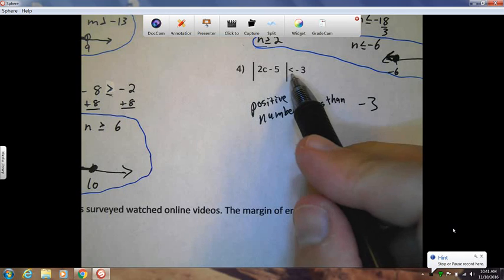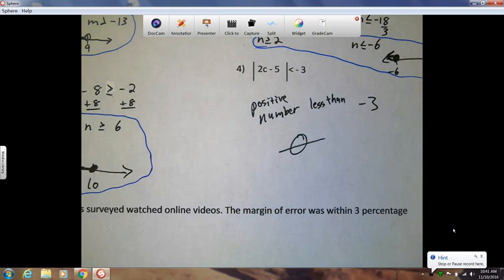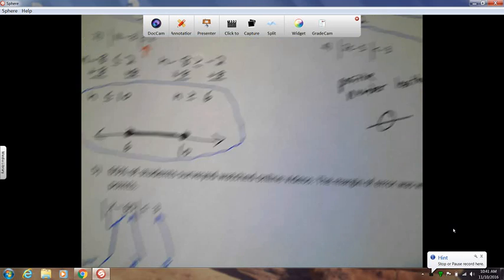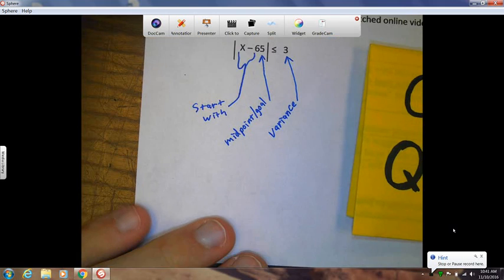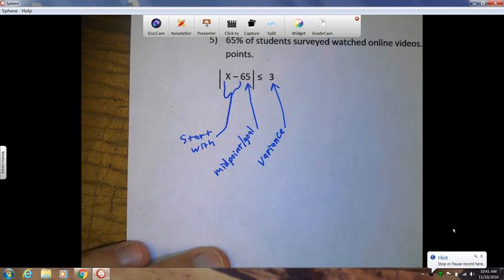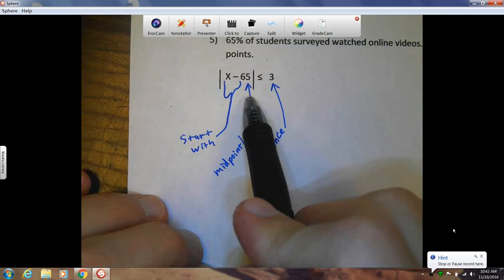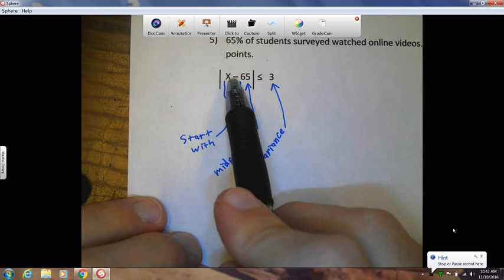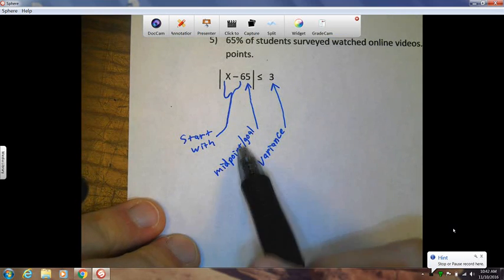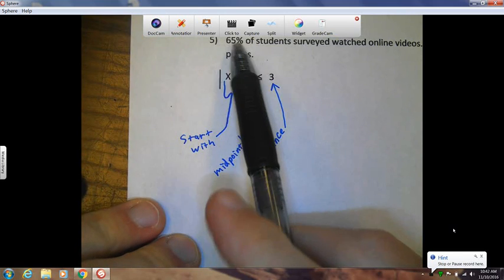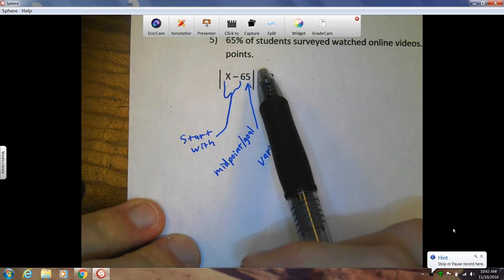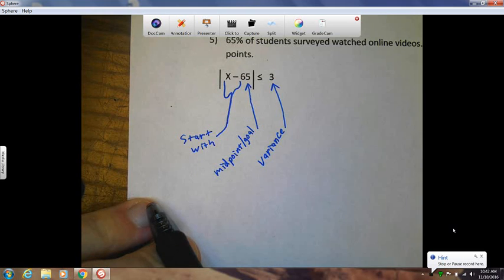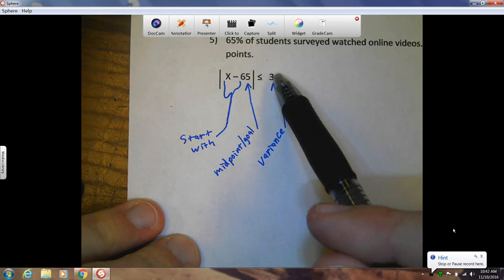And then the last thing, I want to make sure you guys know this, because this is going to be a quiz question, how you can set this up. When you have a word problem, and you can read the word problem, but just to show you how you set it up, you have your absolute value bars, start with x minus, then your goal or your midpoint. In this case, it's how many students they surveyed. Within, remember what within is, it's inclusive, and then our variance. How much could it go up or down by? So it has a margin of error, which means they could be 3% off.